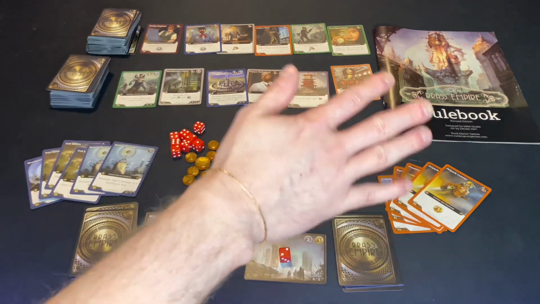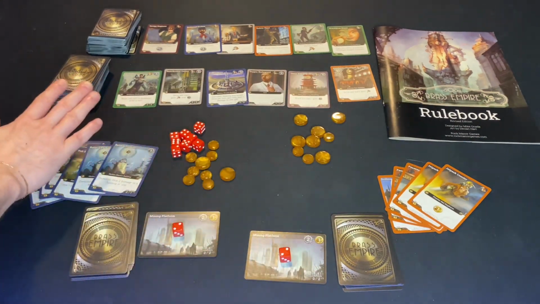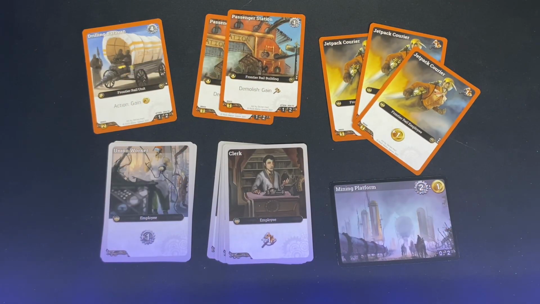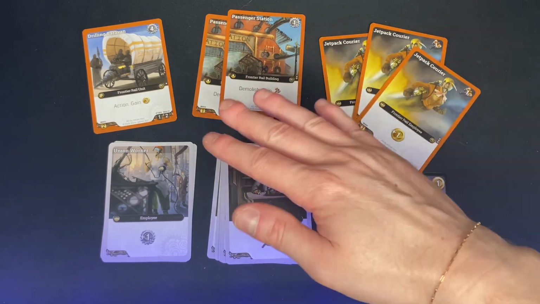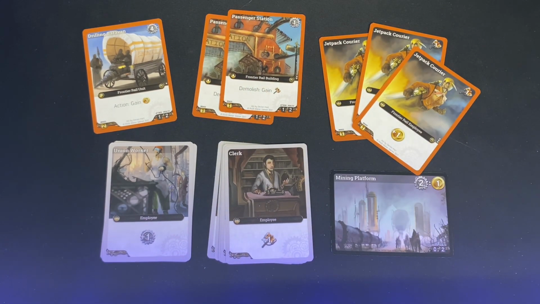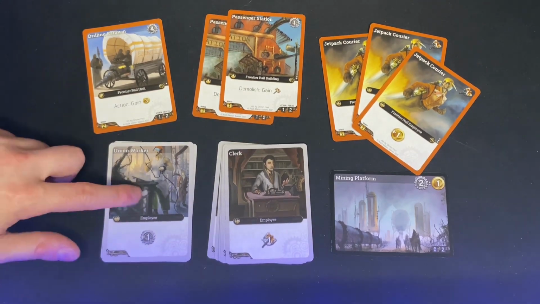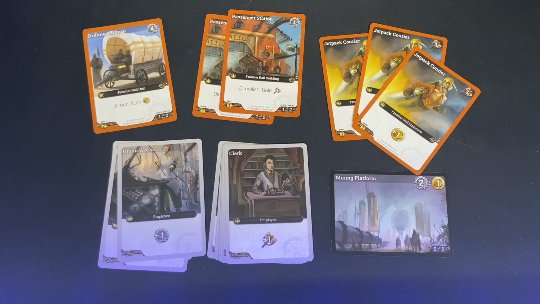So with all that said, let's take a look at your starting hand, your corporation cards, and then a look at the store so you can get a feel for what kind of cards you might encounter in a game of Brass Empire. Alright, here we have a nice and zoomed in view of the cards in your base starter deck, your initial mining platform, as well as your corporation cards. Your starting deck is always going to be the exact same thing. Everyone starts with 7 clerks, giving you a labor each, and 3 union workers, giving you 1 construction each.